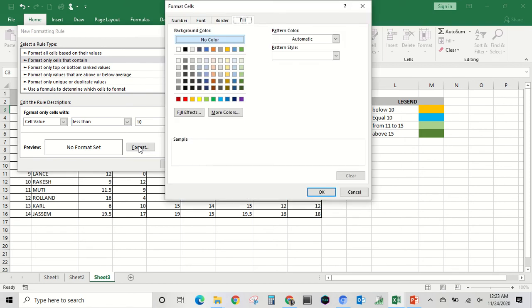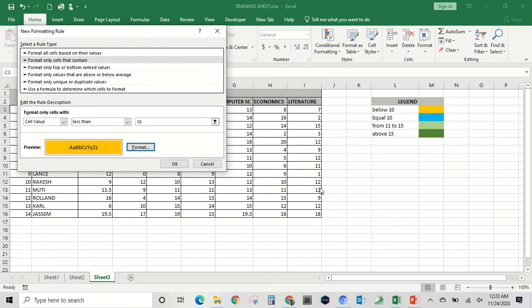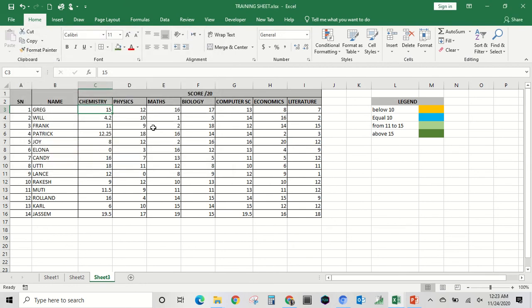What's the fill color that we need? The fill color that we need is amber. So let's use this, and okay, then okay again. As easy as that. Okay, let's try.